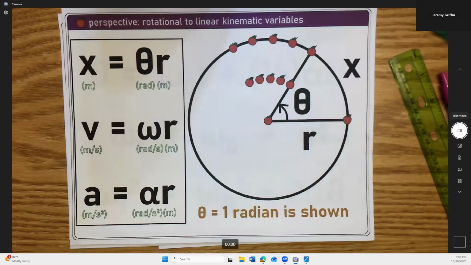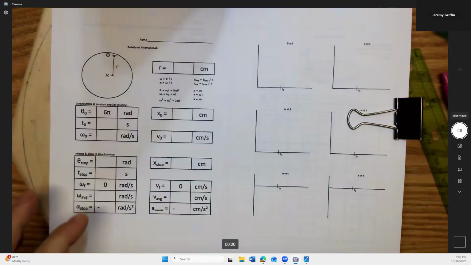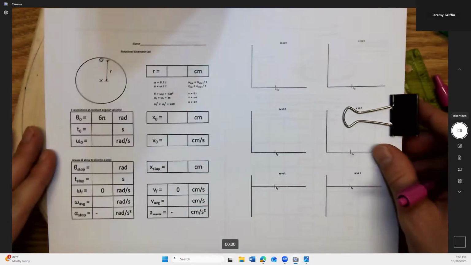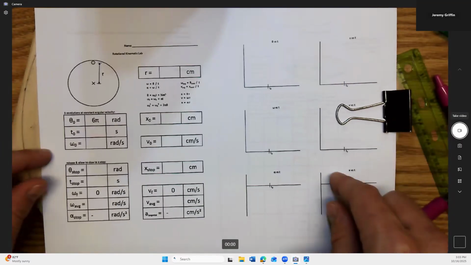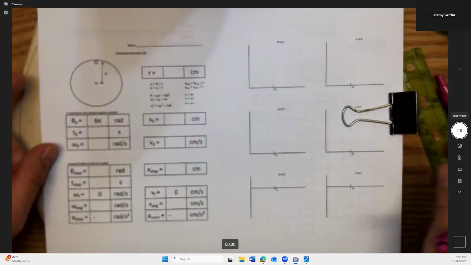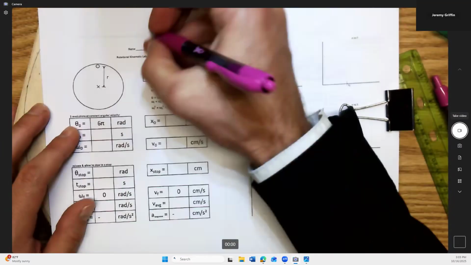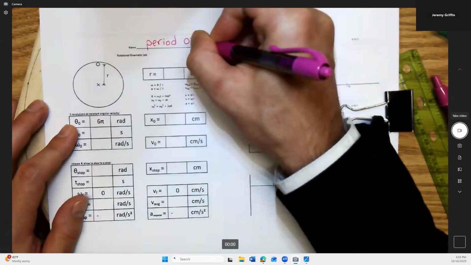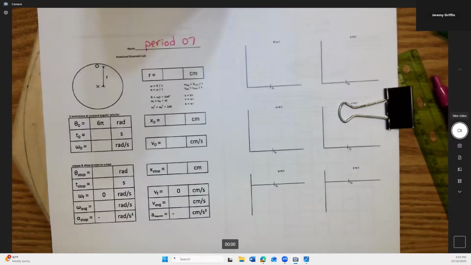So, all right, let's go to turntable physics. You guys have a turntable and a lab page. In my earlier classes, I was able to get about halfway through this, so I'll get you guys as far as I can today. Everybody ready to do this? You have one turntable per team, but every student has a lab page. So write your name. I'm going to write period 7. I can pick up here tomorrow with you guys, and I'll try to get you approximately where my other classes are. So, we're on pace here.